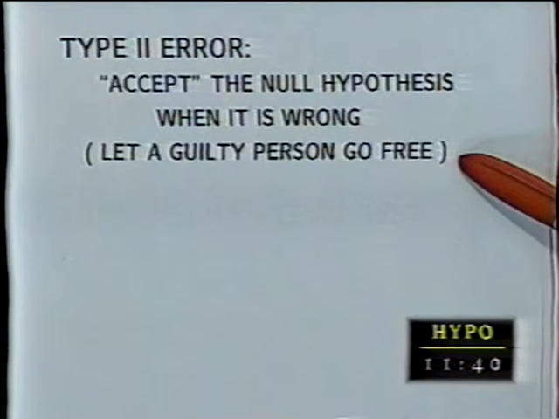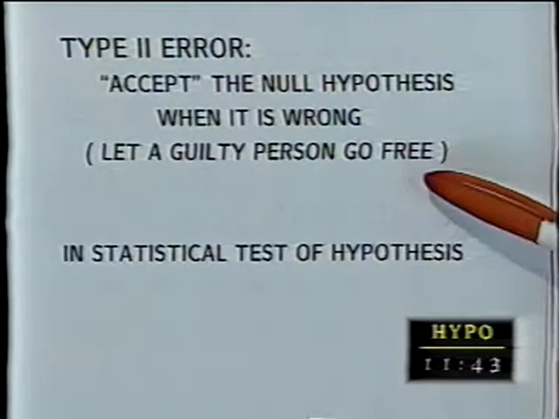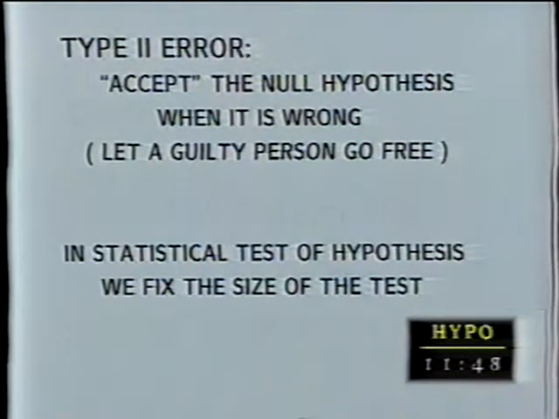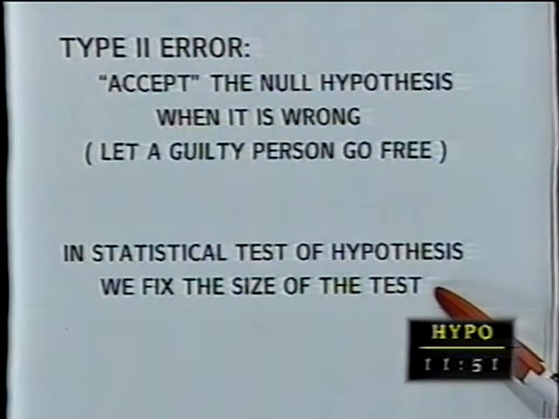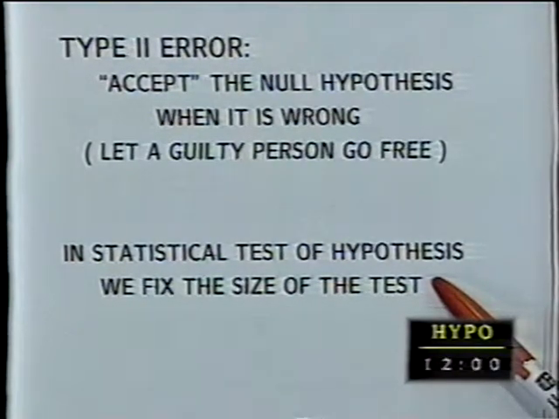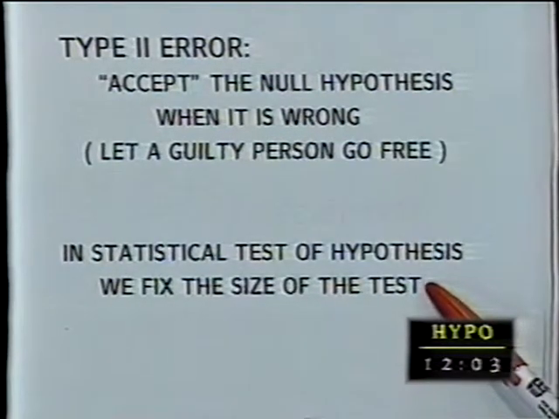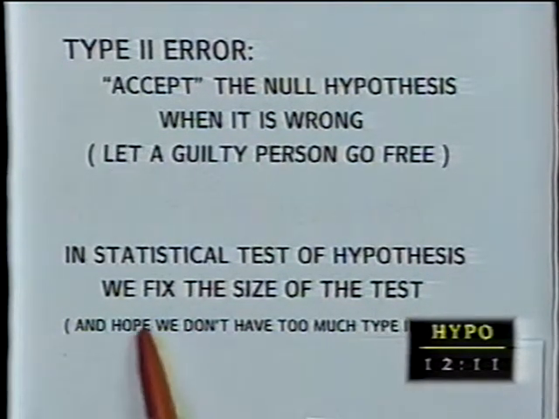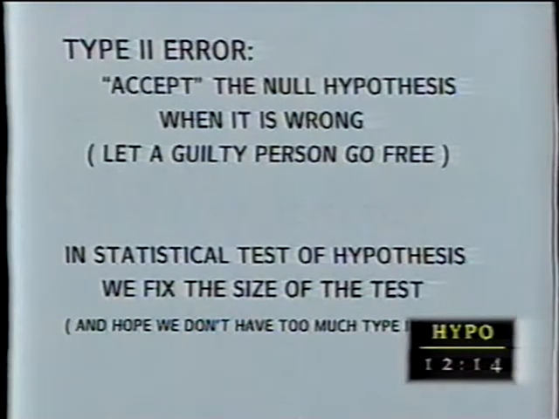Okay? So what we do in statistics is we fix the size or level of the test. That is, we say, listen, jury, I don't want there to be more than a 5% chance of your convicting an innocent person. Well, do the best you can now. If he's guilty, I very much like you to say he's guilty. But do not send him away if there's a chance he's innocent. Okay? So what we do is we fix the size or level of the test, and we hope we don't have too much of a type 2 error. We do the best we can with type 2 error. That's not too hard.